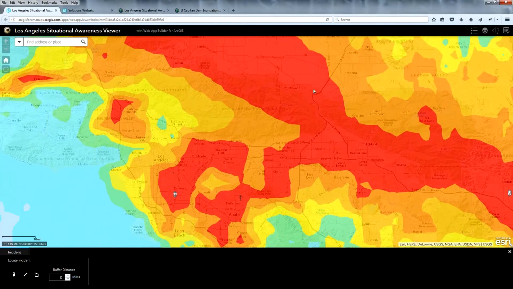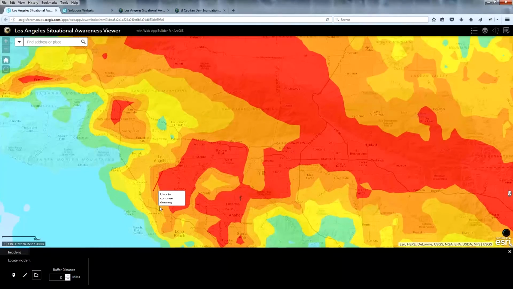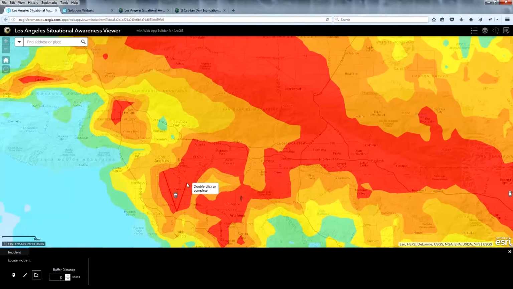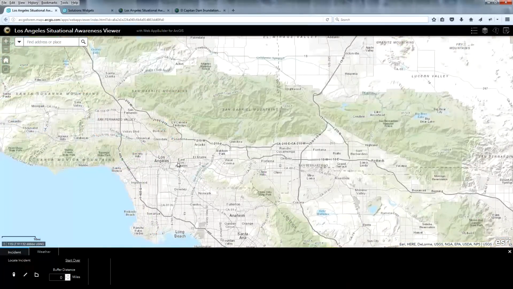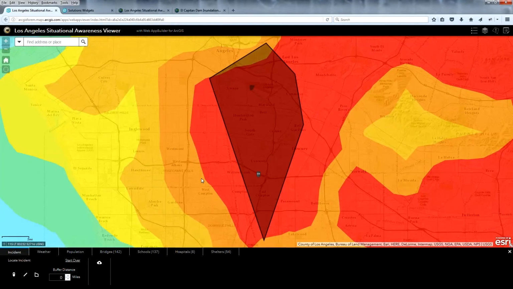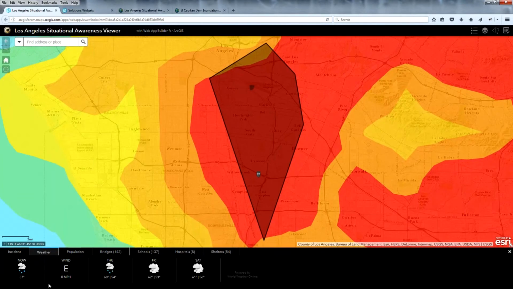We've got it here configured with a notional shake map of a San Andreas earthquake in Southern California. And if we wanted to find out the details of an impact in a certain part of our jurisdiction, we can simply, using the situational awareness widget here, click on the map and get summaries of some of the information that is in this area.